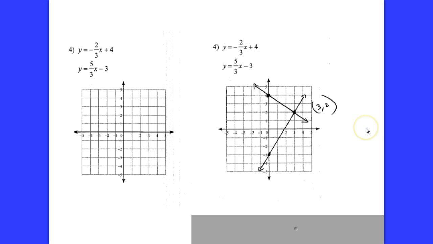The slope of the first line is -2/3. In case you had an error, I'll call this the blue line. The y-intercept is right there, and then I went down 2 and right 3, and there we had the point. The other line is this one right here, where -3 is there. I'd go up 5/3, and we had that. Hopefully you got that one correct. All right, let's take a look at number 5.